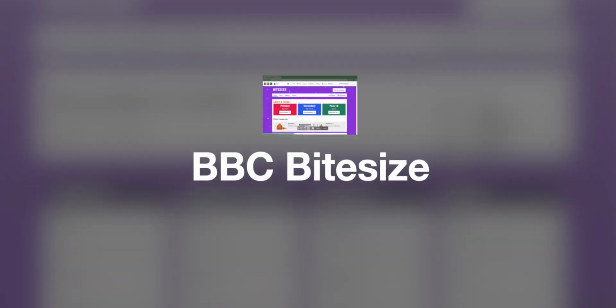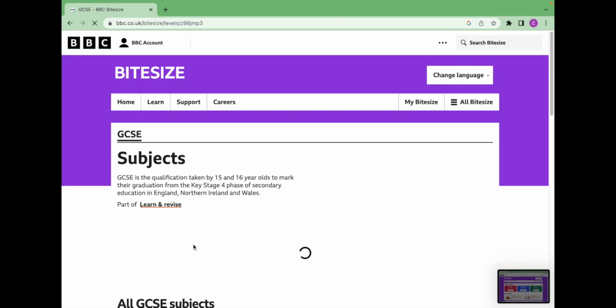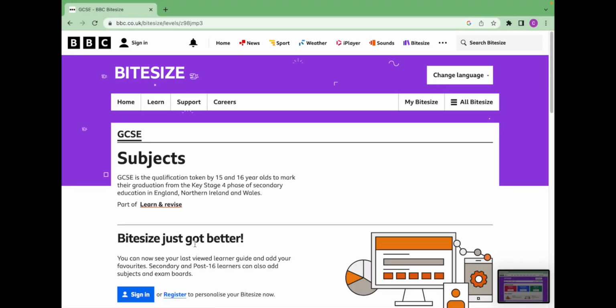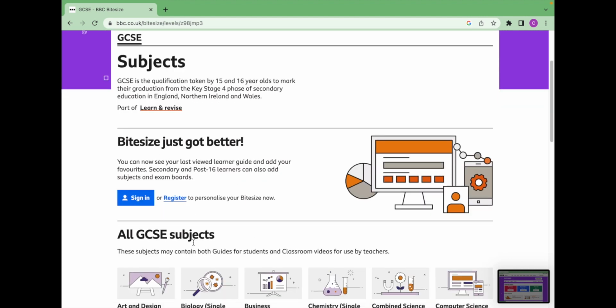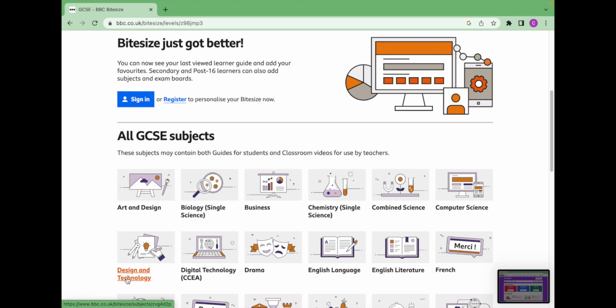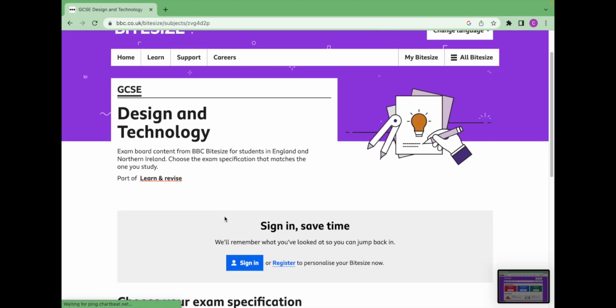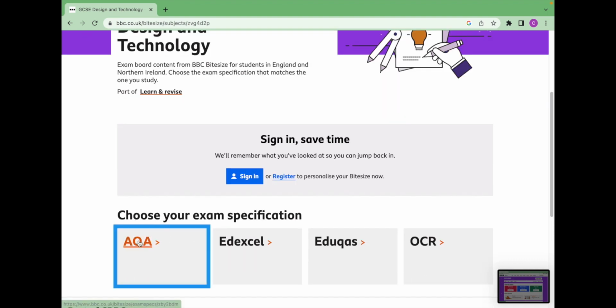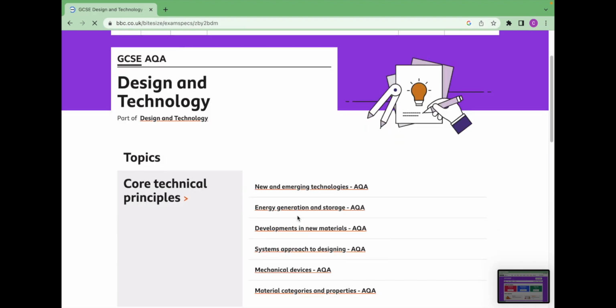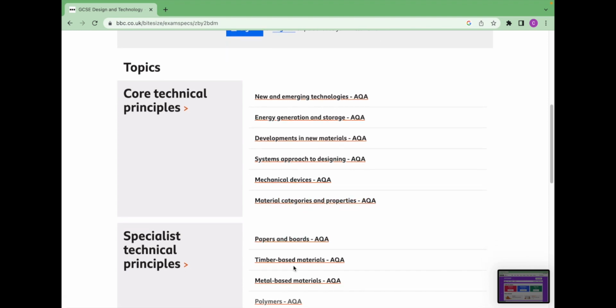The final method that we recommend using for revision here in DT is the BBC Bitesize website. The information contained within the BBC Bitesize website can be found within the GCSE area. Even if you're not currently studying for your GCSEs, if you're Year 7, Year 8 or Year 9, then you will still find this information in the GCSE area. It's broken down by topics and your teachers will tell you which specific topics you should be looking at.